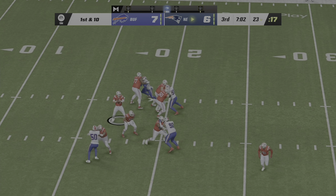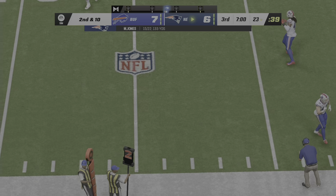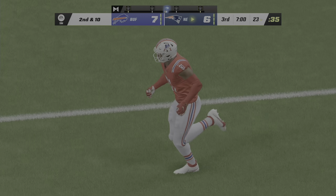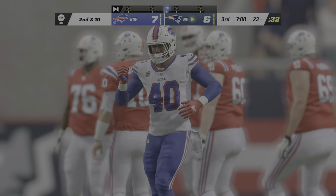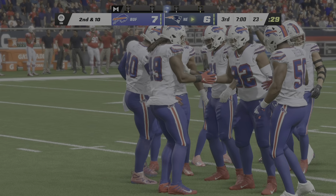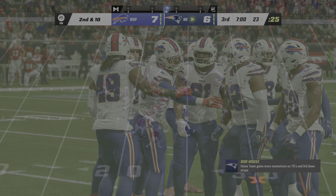Now Jones on first down. And this is going to be caught, but they'll say out of bounds. So it's incomplete. I don't know about you, but I wanted to reach out of the booth and snatch that pass myself. That thing floated forever up there. I think that threw off the timing of the receiver. That's why he couldn't get his feet down even though he caught the ball.